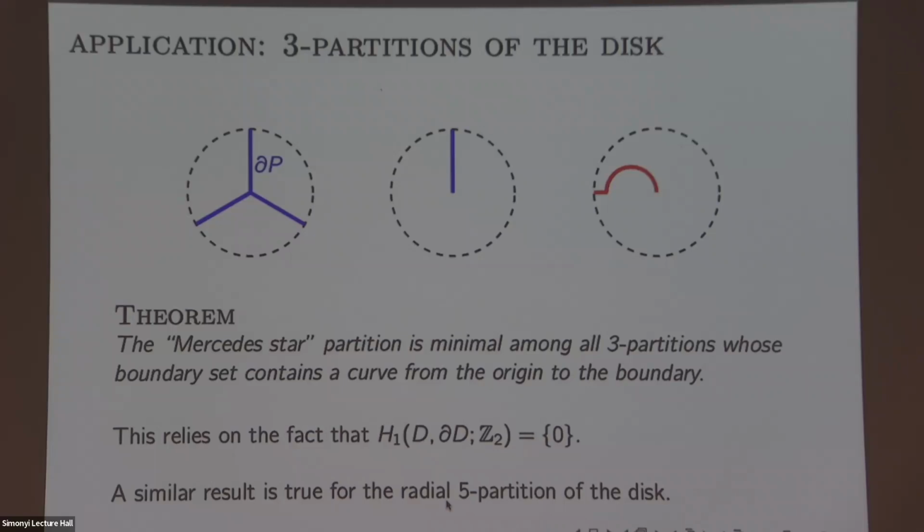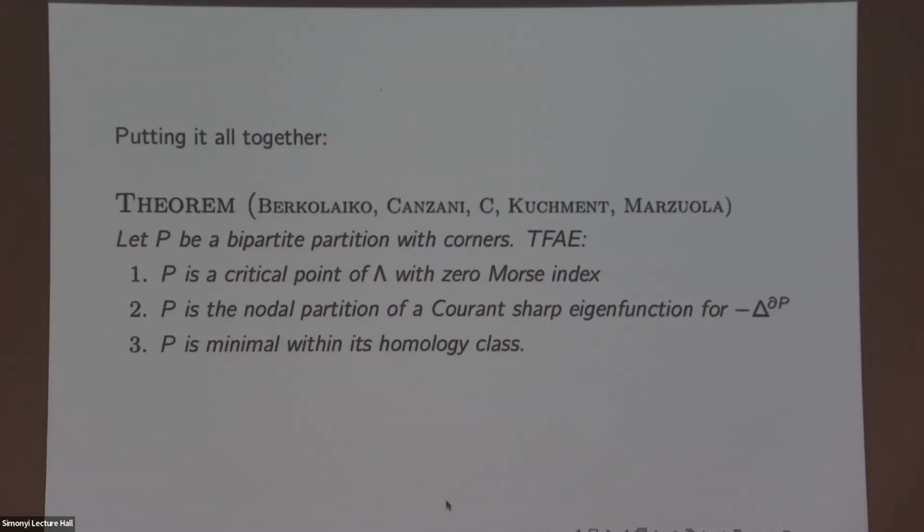Okay, so maybe for the last few minutes, I just want to put together all of the pieces and then say a few words in closing. So what is the general picture here? We're talking about minimal partitions. We have this partition of a domain or manifold into disjoint components, we define this energy functional, and we've seen these three different notions of minimization: global minimum, local minimum, and then this topological minimum within some homology class.